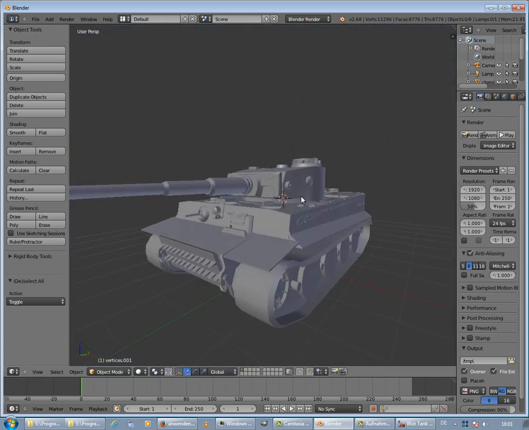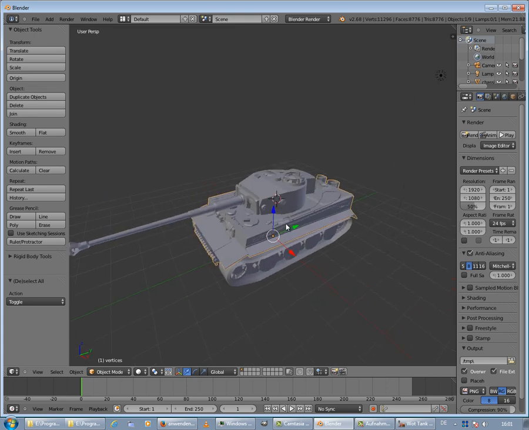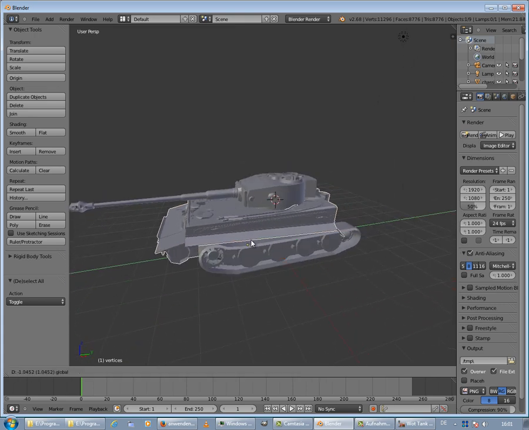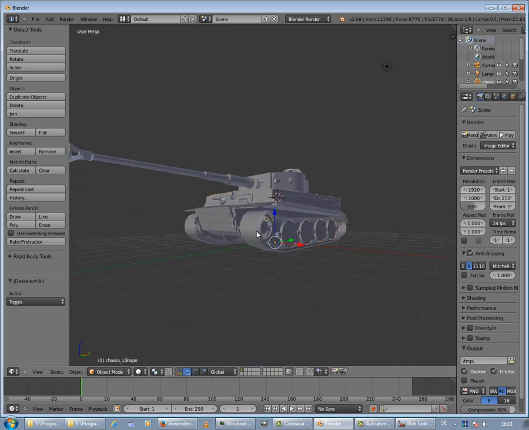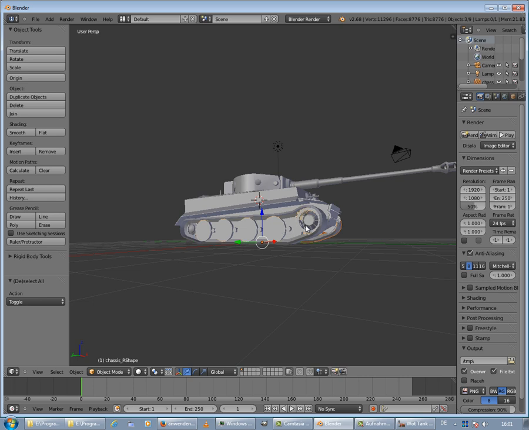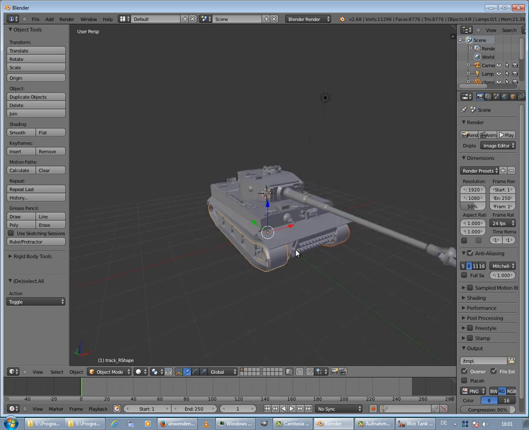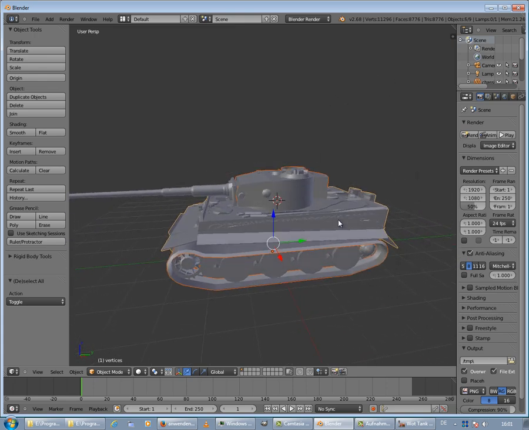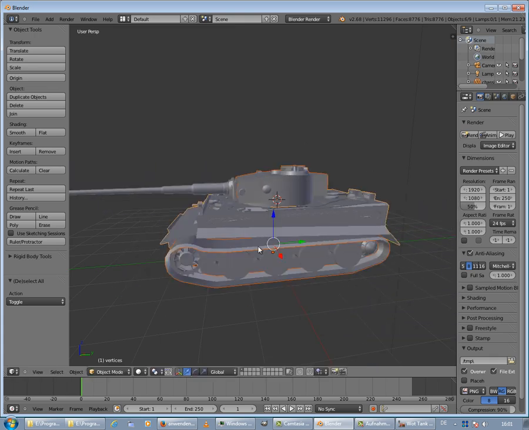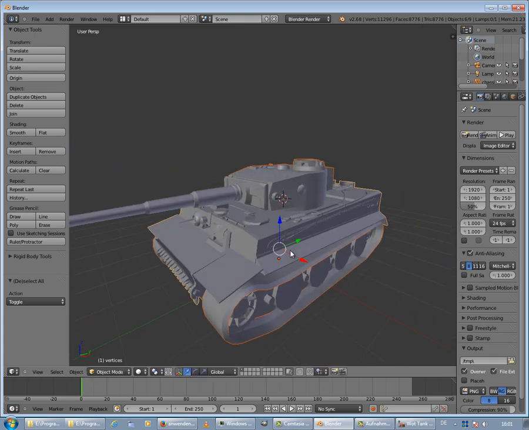Okay, but now if we move the hole, we see the tracks and the turret are not following this. So we have to select all objects and last the object of the hole here and set it to parent.